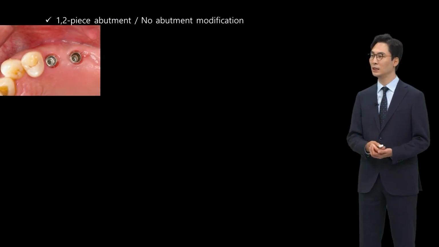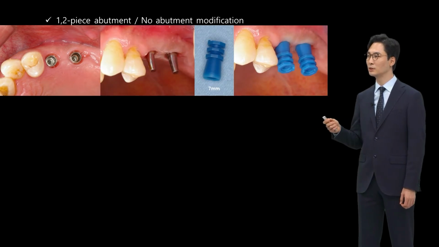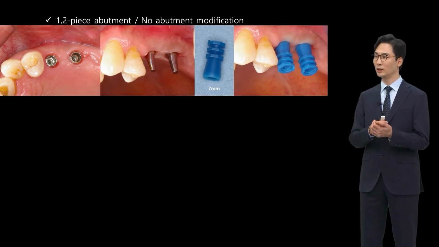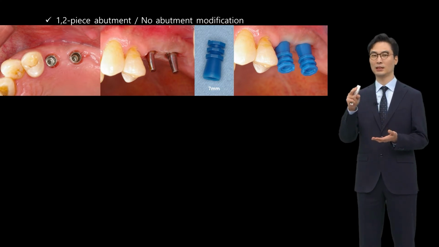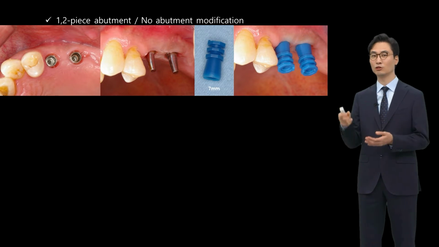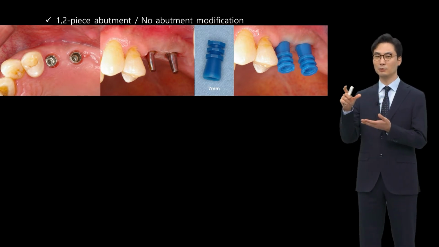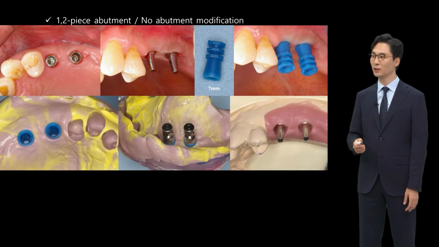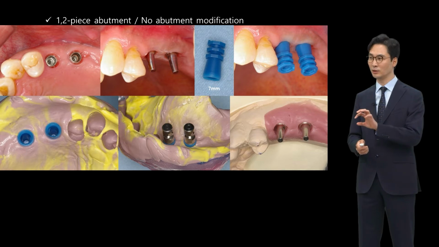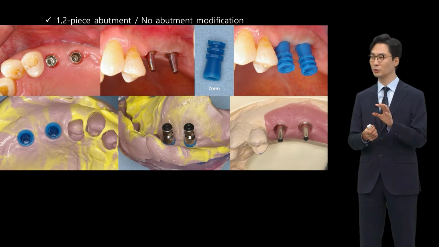As shown in the image, on the implant body, one-piece abutments are connected, and depending on the height of the one-piece abutment, the height of the impression cap differs and they are color coordinated. If you use the same impression cap as the abutment height and take the impression, the impression cap will be picked up and the abutment will be reproduced.